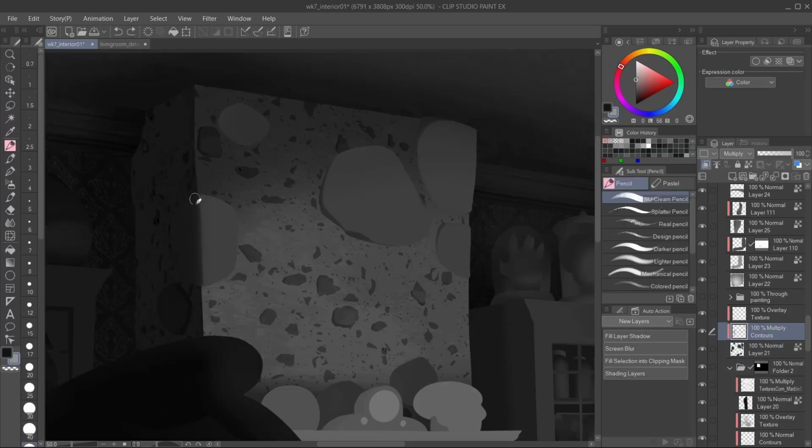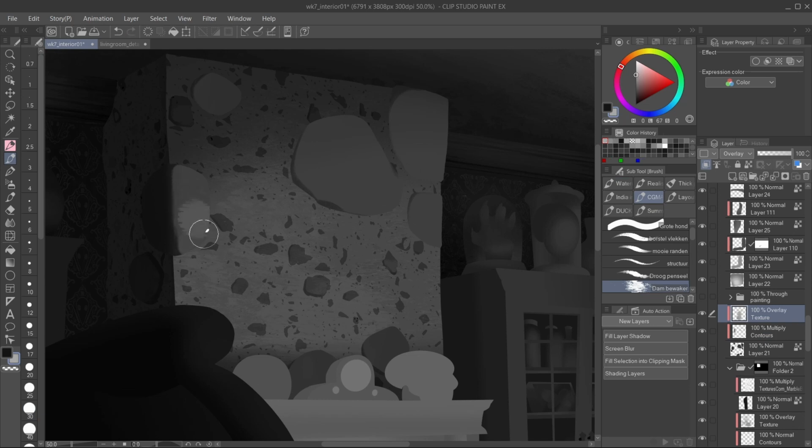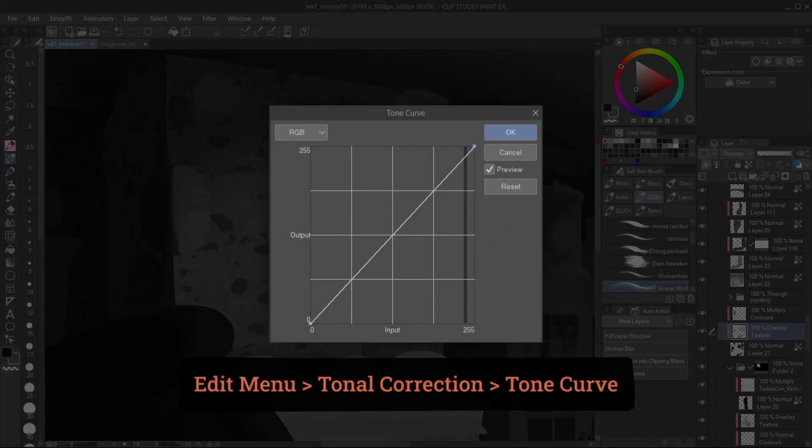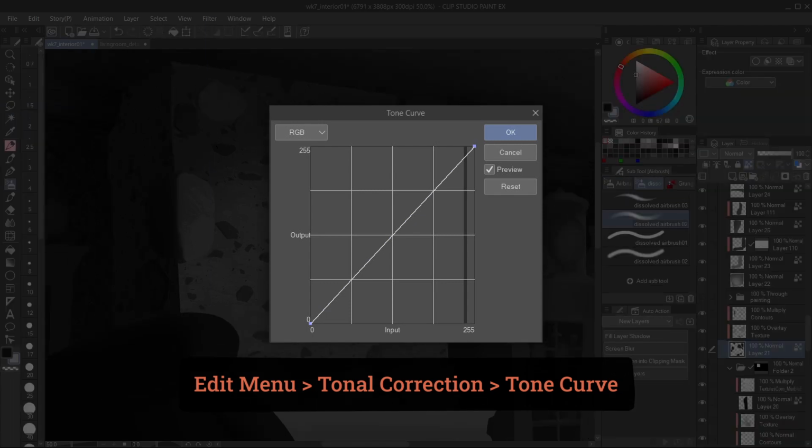When you desaturate the texture, you might be left with heavy contrasts between shadows and highlights. Since I planned out my value ranges, I have to reduce the difference between dark and light tones. I found the tone curve adjustment to be helpful with that. I can't really articulate how to use it. I just shift a couple of points in the middle until the previews look right to me.